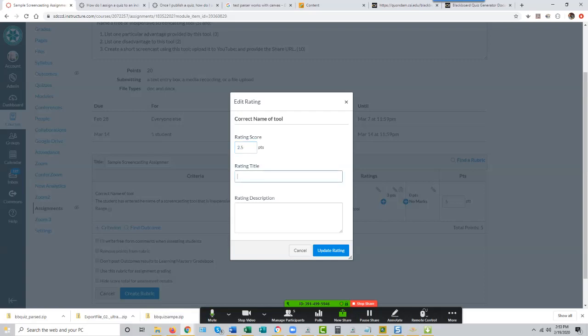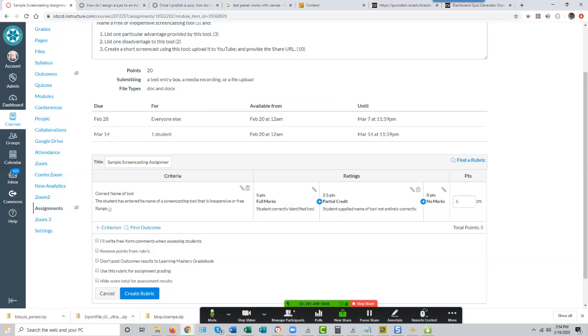Rating title, partial credit. Rating description: student's name of tool not entirely correct, or something to that effect. And that's 2.5 points.